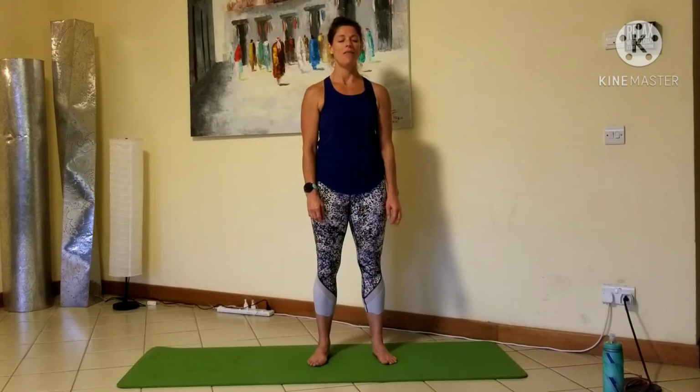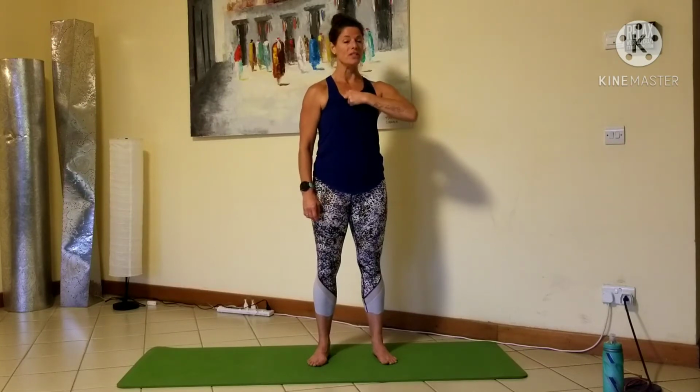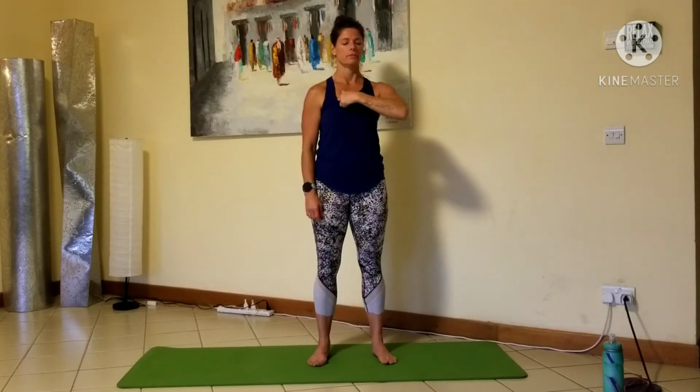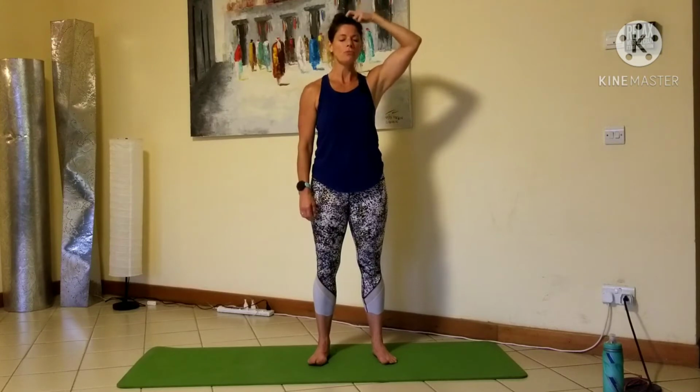We'll go again now on the opposite side. So with our left hand, two fingers, finding the collarbone, the little divot in our chest, rubbing it nice and gentle. Bringing our hand onto the crown of our head, tapping on the top of the head. We'll slowly work our way back down through the same sequence.